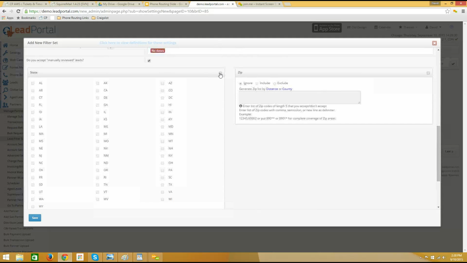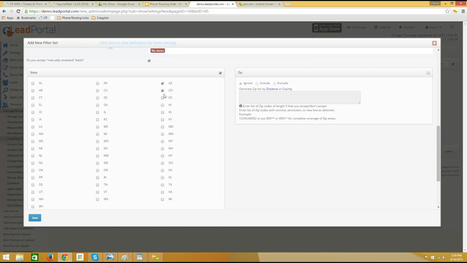Because if you only selected Arizona or Colorado, for example, and the call went to your buyer, let's say the lead was from Connecticut, and the call went to the buyer who accepted that call.